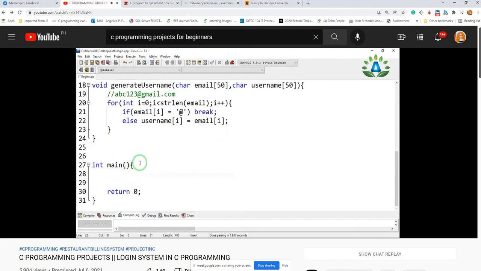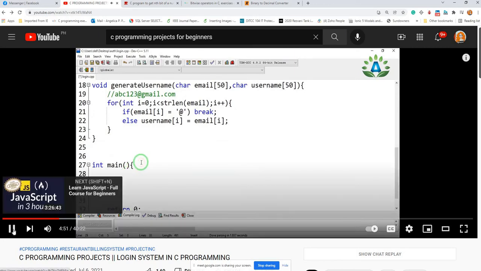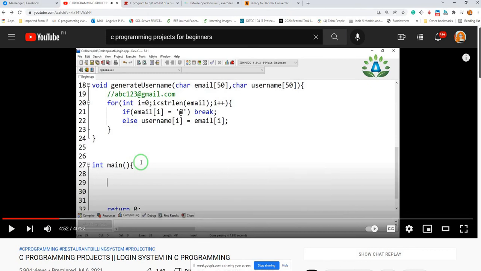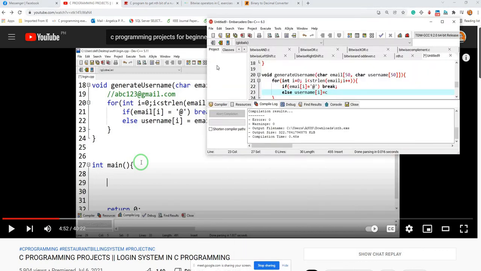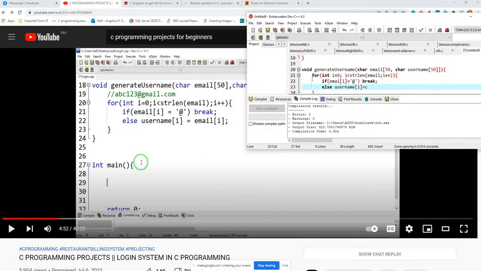Okay, now let's start by simply providing some of the options for the user. Else username i is equal to email i.